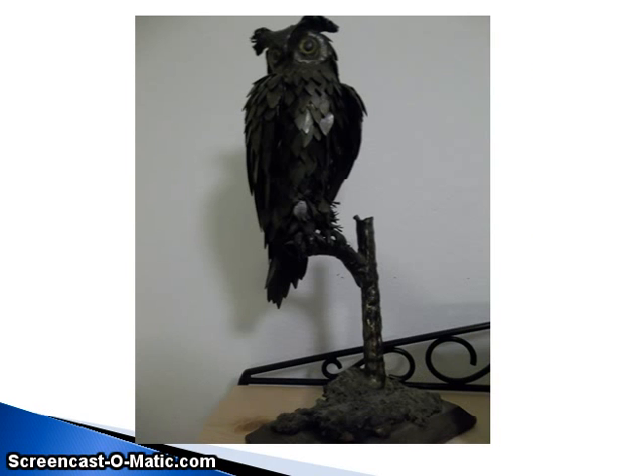On the top shelf is an owl that my grandpa made. He really loved birds and a lot of his metal sculptures were of birds. It used to freak me out as a kid — can you imagine walking out in the middle of the night and seeing those eyes just staring at you? It was so creepy. But now that I'm older I've really grown to love it, and it's actually quite heavy. My mom and I used to joke that if someone broke into our house we would use it as a weapon because it could totally take someone out.